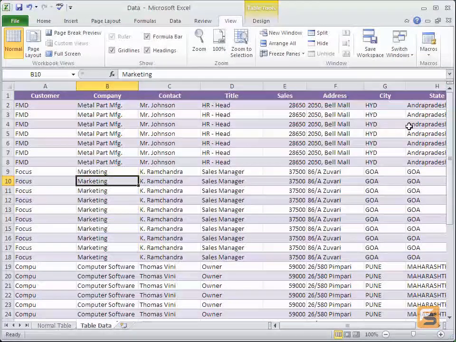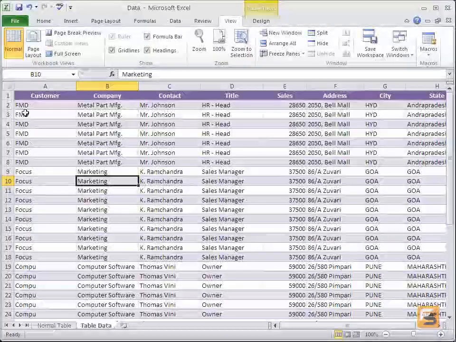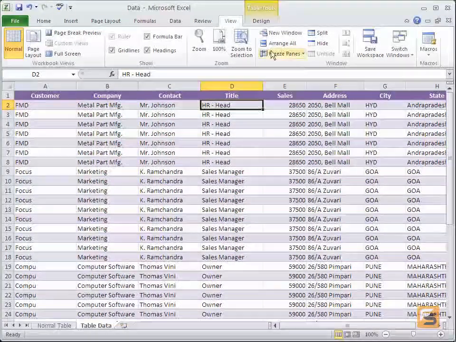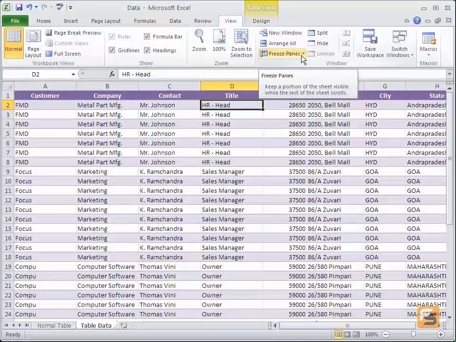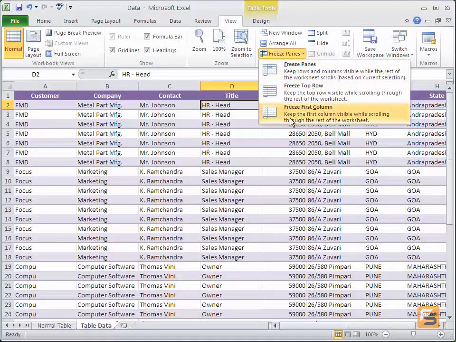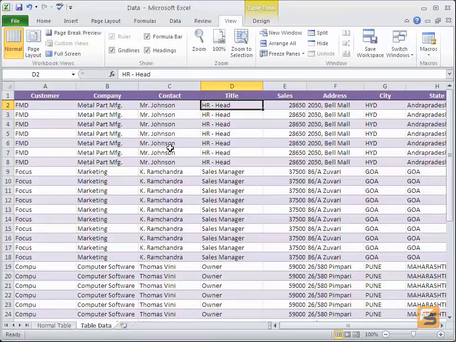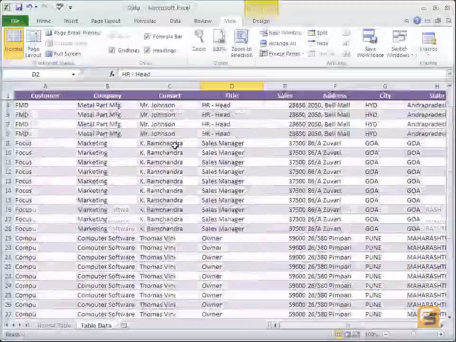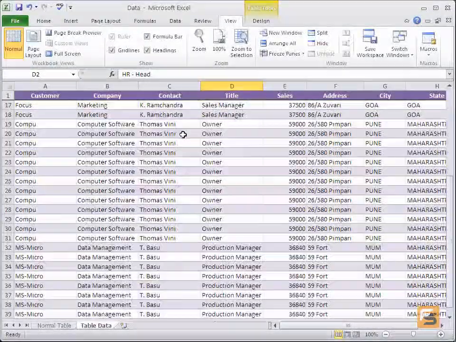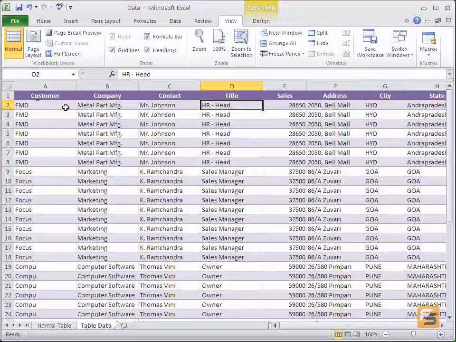Now in the prior versions, this feature did not exist. What we did was freeze the panes. To freeze the panes, we'll go to the feature under the View ribbon. Click on the pull down and you'll see that it asks you to view the rows and columns, just the top row or just the first column. Let's freeze the top row. When I do and I move up and down the screen, see how my actual column label remains. But so also does the column heading.